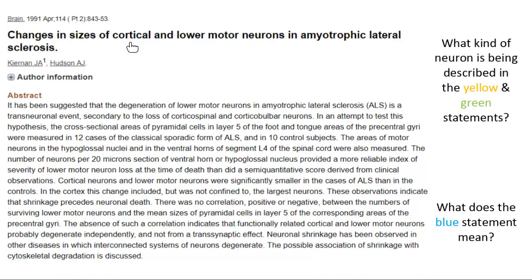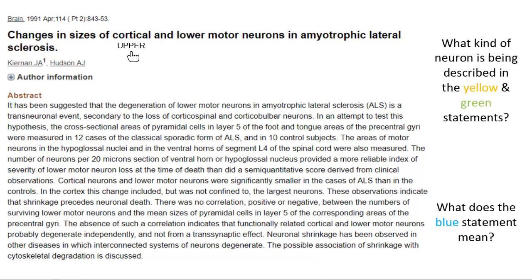Now, for my friends who were in our session before, we talked about how there's a different name for this cortical motor neuron. What did we call the cortical motor neurons? What was our word for them? Yeah, we called these cortical motor neurons the upper motor neurons. Remember from our discussion of tracts, we said that the upper motor neuron lives in the cerebral cortex. So it's the same thing, just a different name for it.